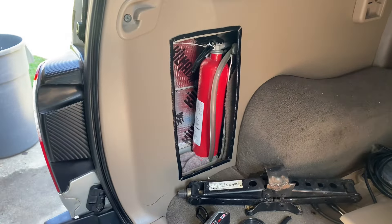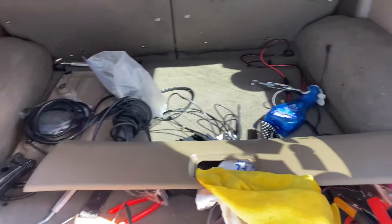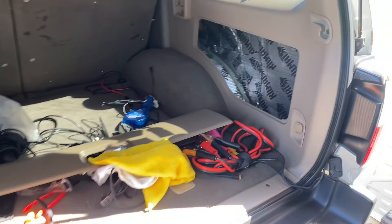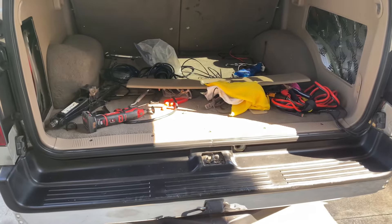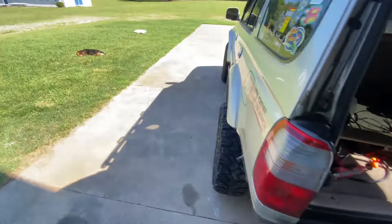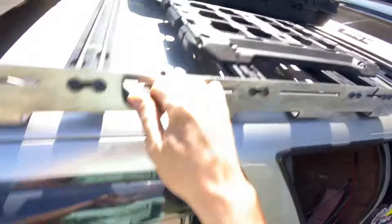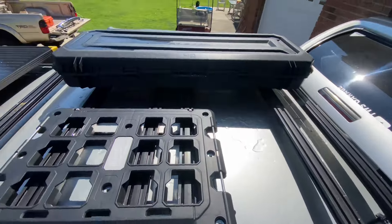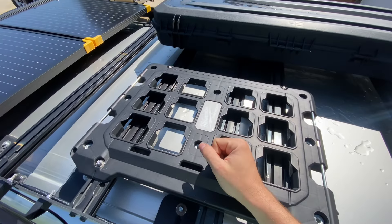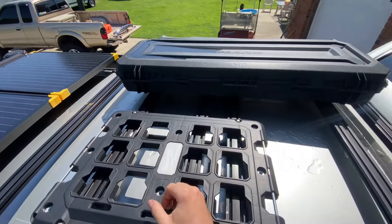This is an idea of trying to get more storage because I'm running out of space with all the stuff I take camping, and I'm trying to figure out how to organize the roof rack again. So I took the ski racks off, left the pack out, the solar panel there, and then the rifle case.